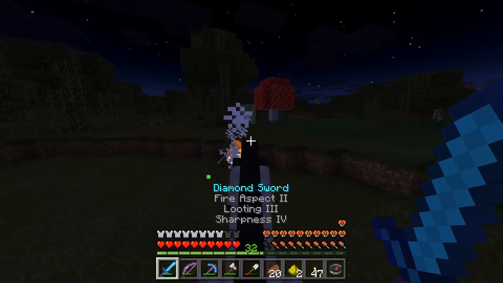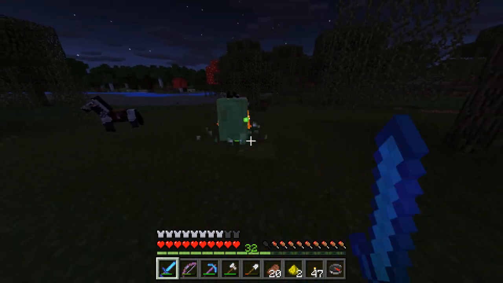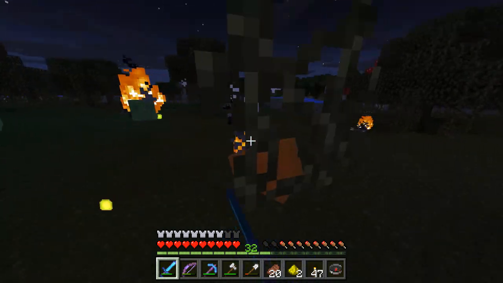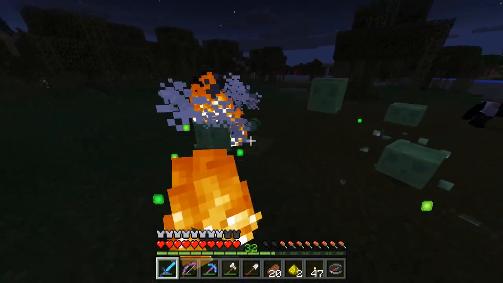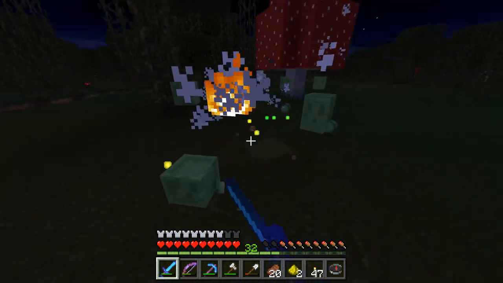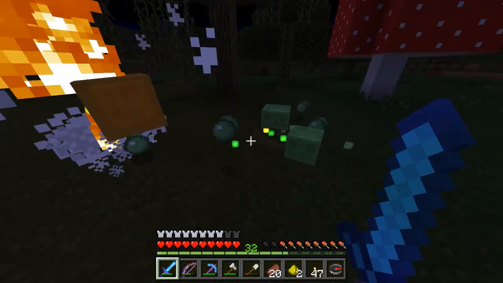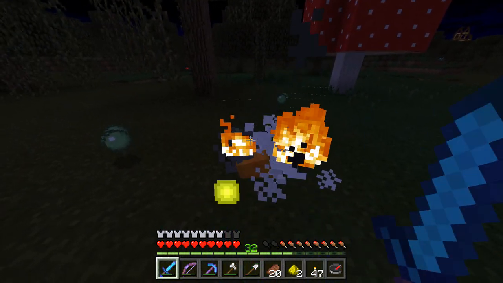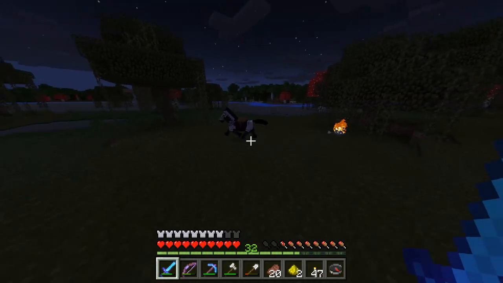Yep, there we go. All right, I need to get off of the horse for this one. Let's get him. The looting sword. The moment of truth. Oh, baby. How many slime balls can we get? There's some more. Yes! Keep them coming. As many leads as possible. Awesome. Take them down. How many is that? Just like that, we already have 25.